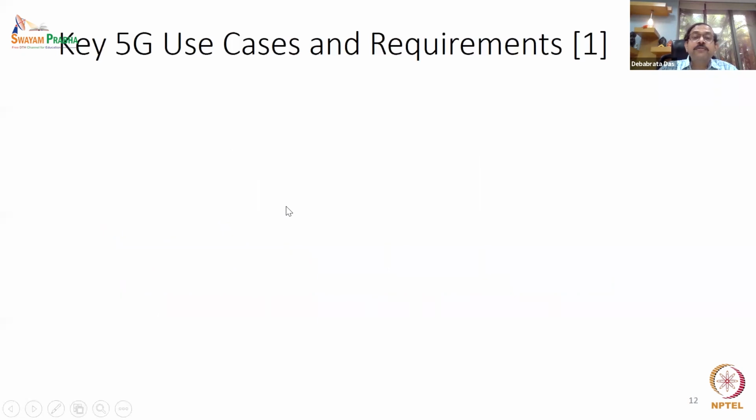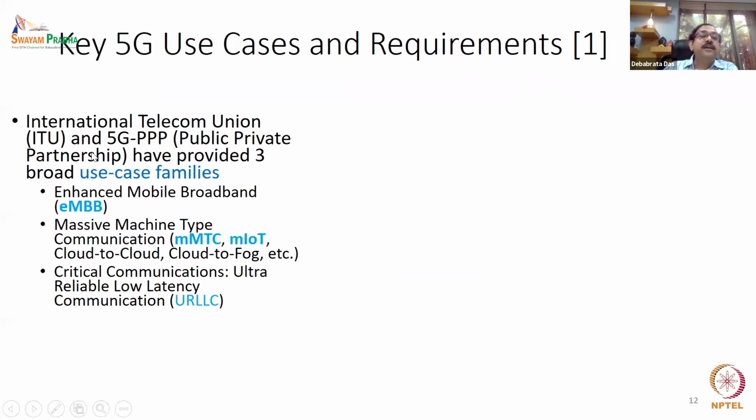So first, key 5G use cases and requirements. What are the 5G use cases and requirements? Look at this. The International Telecommunication Union, ITU, and the 3GPP partnership project looked at all the applications in the world and divided them into 3 categories. As I have already told you, there will be more machines than human beings. 99% of the traffic on the network will come from machines, and 1% will be human, just reversing.